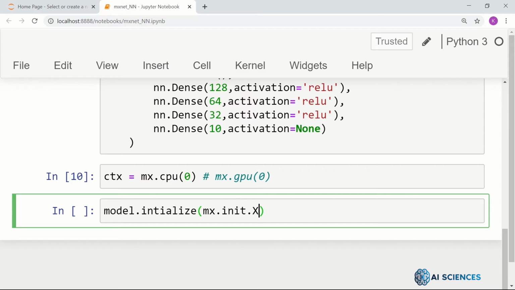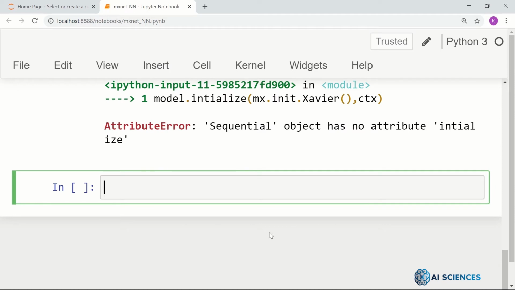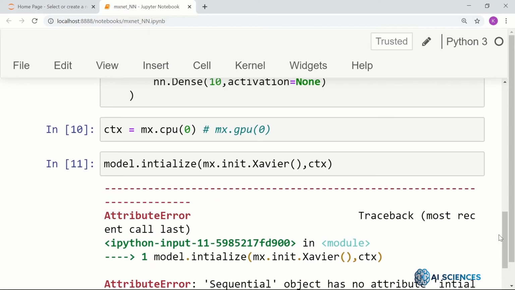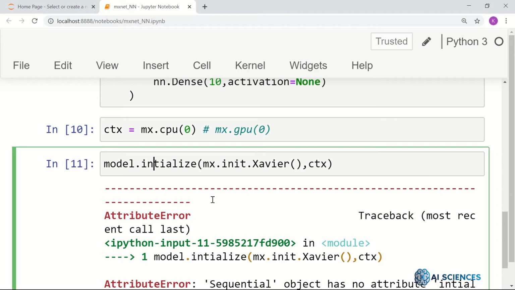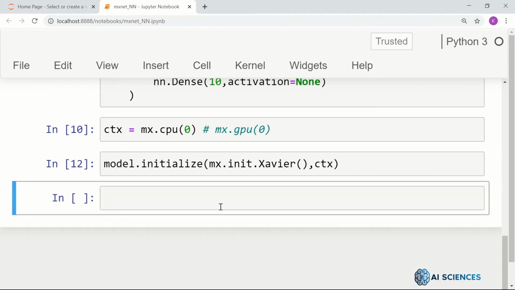Let's initialize it by Xavier initialization. And what is the context? The context in my case is simply CPU. So that's how you do it. Sequential object has no attribute initialize. I might have messed up the spelling. Yeah, I guess, yeah. So now you have initialized everything.